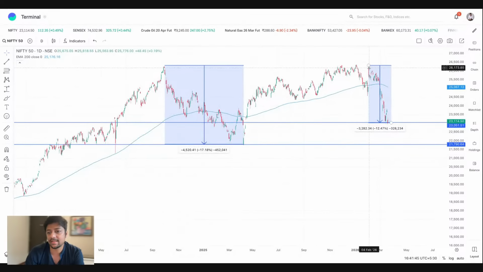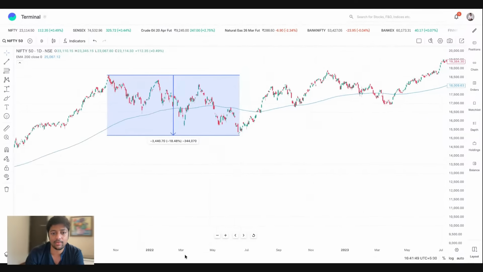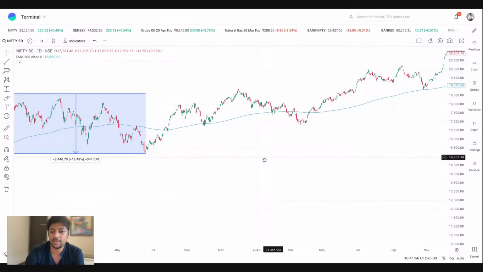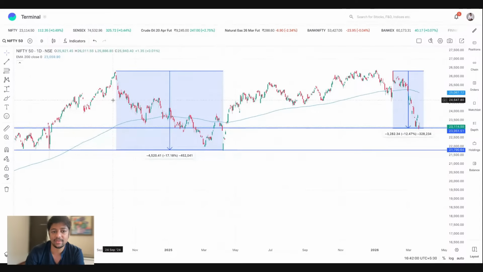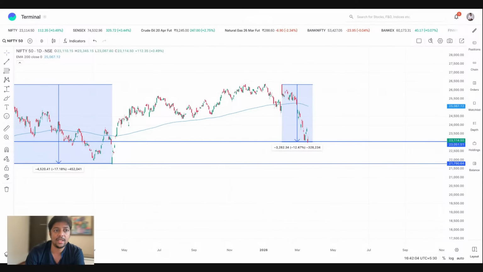In fact, at least this is going in a single direction. Russia-Ukraine war actually gave us a lot of hopes in between, right? It tried to give us reversal signs, again fell down, went up, again fell down, went up, again fell down. So Russia-Ukraine was even worse because of the fake hope it gave all of us. Same with our US-India tariff, same thing happened there also. Right now it is at least a clear fall, so we are okay with the clear fall. I'm happy with that. At least it's a straight fall and not a fake fall, right? So that is coming to this perspective.